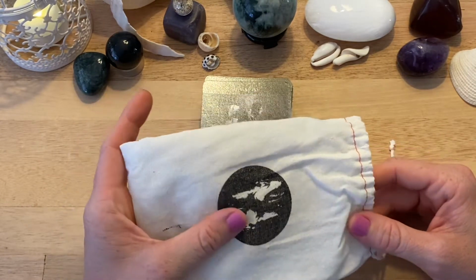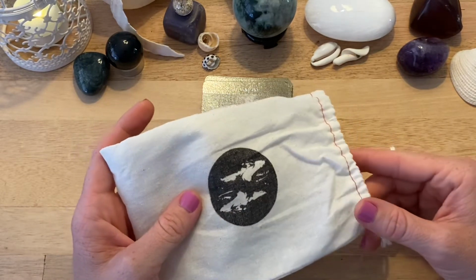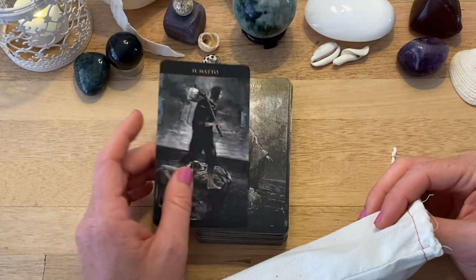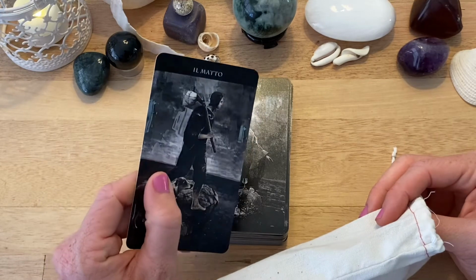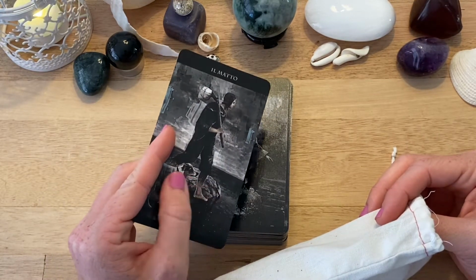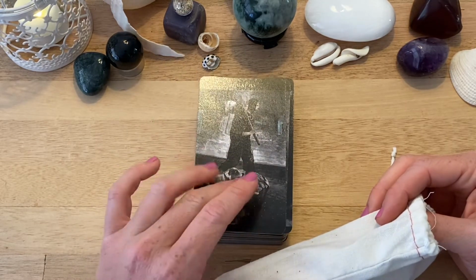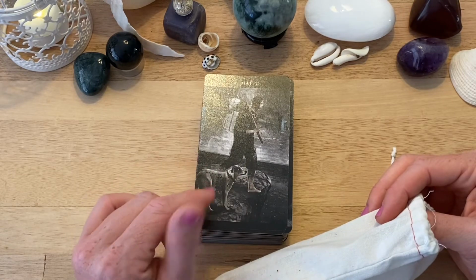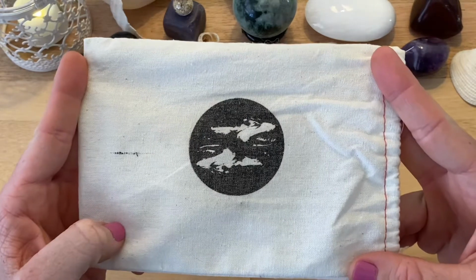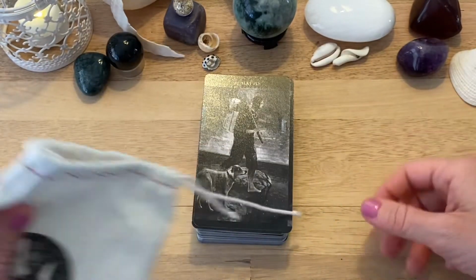On their website, they talk about improving the deck with each edition that comes out. And really, I think by that, they just mean cardstock, because I do know that the first edition was quite thin. Mine is quite thin. It's kind of glossy, but it does have almost a linen feel to it. When I got the deck, it came in a little black tuck box, which I'm pretty sure it still does, but they were giving these canvas bags that have the double wolf's head with it as well. So I'm sorry I don't have the box to show any longer.